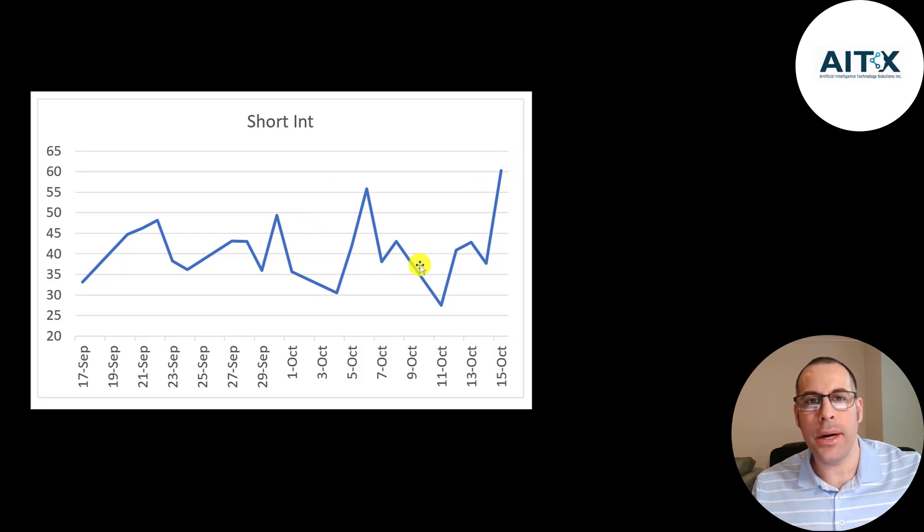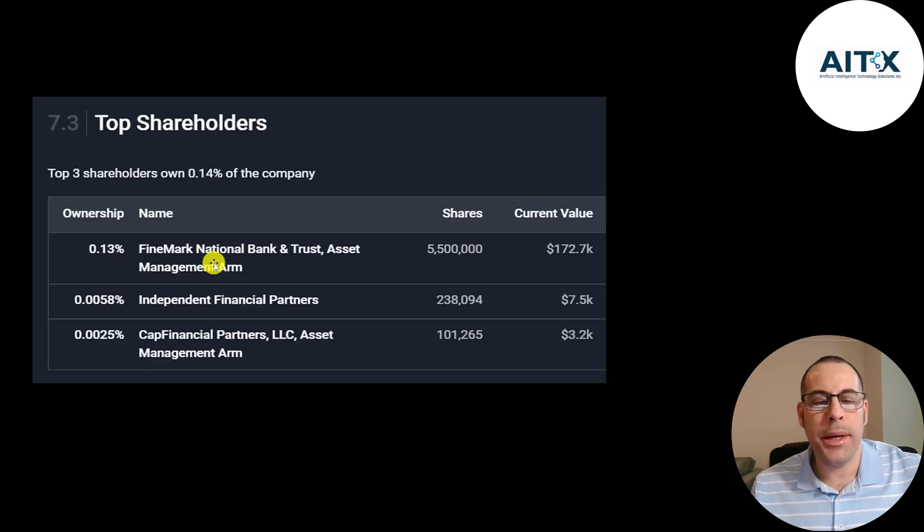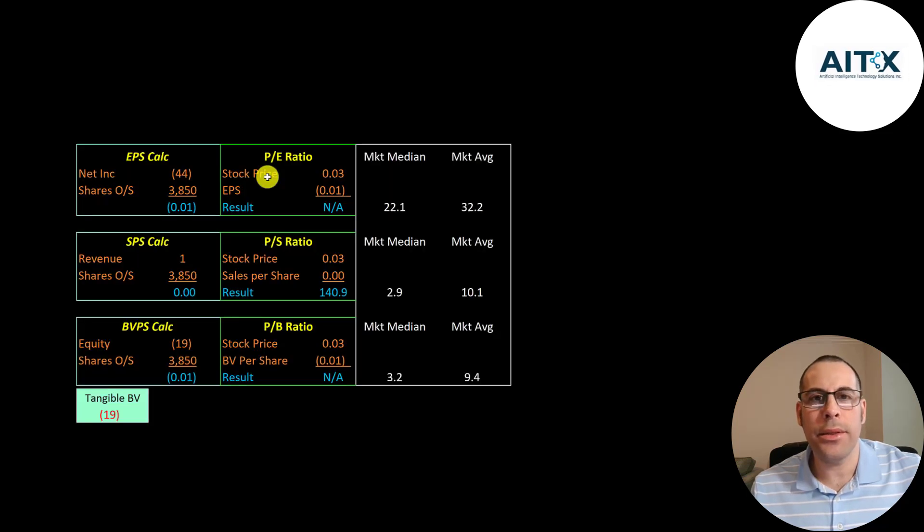This is a really heavily shorted stock. The short percentage is over 60% now and it always seems like the stock has been highly shorted. Ever since it started running up, the shorts have really come out — they don't think they're expecting this company to last. A big positive sign is they're adding employees; that must mean things are going well if they're able to pay 50 people. These are the biggest shareholders — I'm surprised the CEO and founder is not on this list.